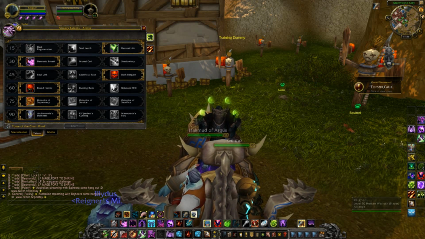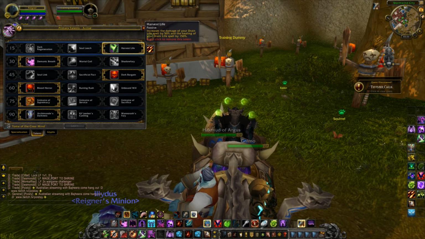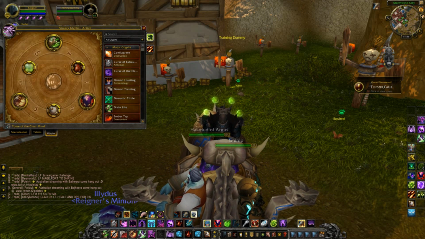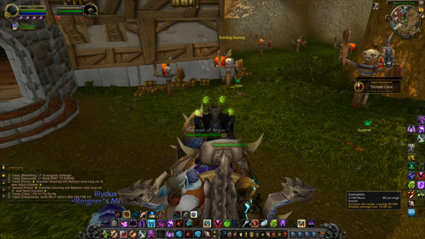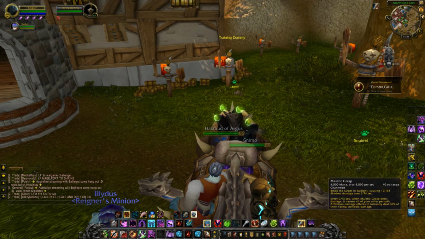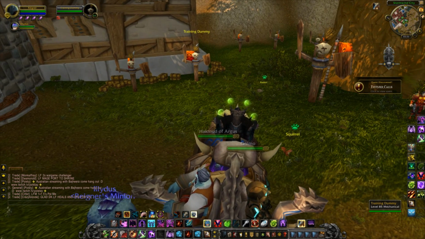So let's take a look at the Drain Life spec. First of all, we're going to pick Harvest of Life because it increases the Drain Life healing by 150%. And then there's a glyph that further increases the healing of Drain Life by 30%. And of course there is our beloved Soulburn as well. So we're gonna test out how much healing it can actually potentially do.